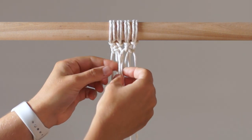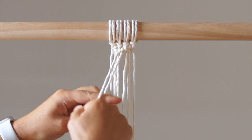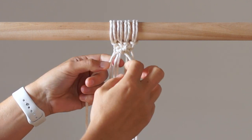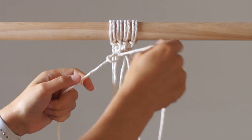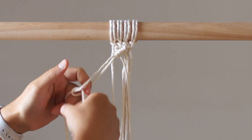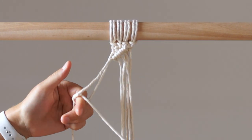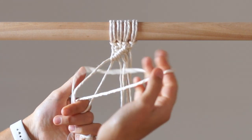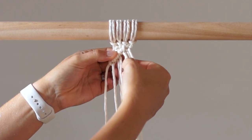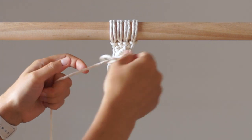Use the inside right cord as your filler cord and tie 4 diagonal double half hitch knots working down and to the left. Use the third cord from the right as your filler cord and tie 4 more diagonal double half hitch knots working down and to the left.